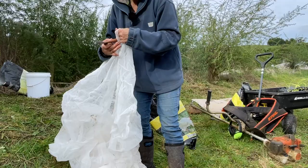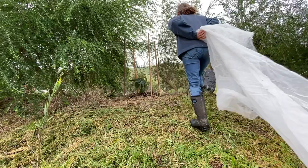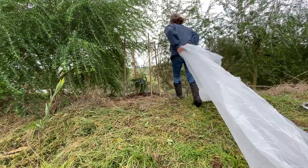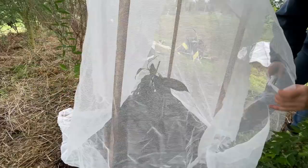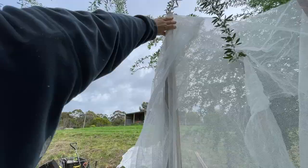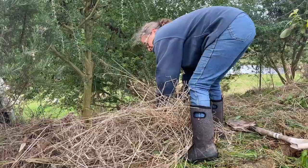The mesh I have is just what I've been using on fruit trees and berries. So I'll just cut a section of this. Just using my stapler, I'm going to staple it into position and kind of just wrap it around. Our tree is snug as a bug in its little frost protection. It's a bit hard to see it in there, but there is still plenty of light that's getting into this tree. All I'm going to do now is just pile up all the cut grass around the edge to mulch that well.